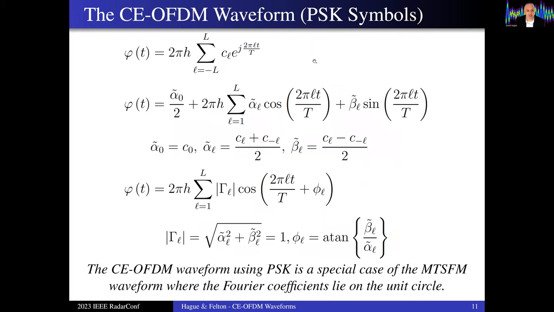Let me show you that. A standard CE-OFDM waveform model essentially takes its instantaneous phase as a form of OFDM signal. Here, H is a modulation index and C_L are our communication symbols. If I do a complex-to-real transformation of this Fourier series, I get the following representation. This looks a lot like the multi-tone S-FM waveform model in the previous slide, except now I'm scaling by some modulation index. If I do one more transformation to the magnitude-phase representation, I get this relation. These are the magnitudes of those symbols, and these are the phases. Since we're using phase shift keying, the magnitude is going to lie on the unit circle and will have some phase associated with each carrier. So in essence, the CE-OFDM waveform using PSK is a very special case of the multi-tone S-FM waveform.